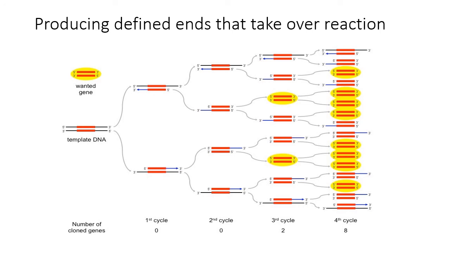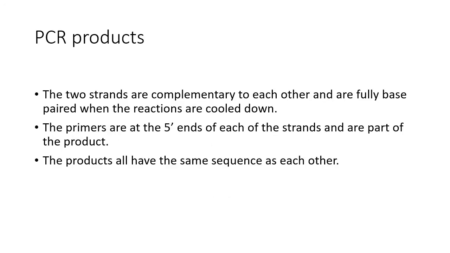And the other thing is that after the first couple of cycles, everybody begins or ends with a primer, and so the product that you eventually produce goes from the 5' end of one primer to the 5' end of the other primer. So you produce this defined product based on the location of the primer binding sequences in the original template. This defined product is what eventually takes over the reaction, and that's the only thing you'll see on your gel if you run the products out when it's done.